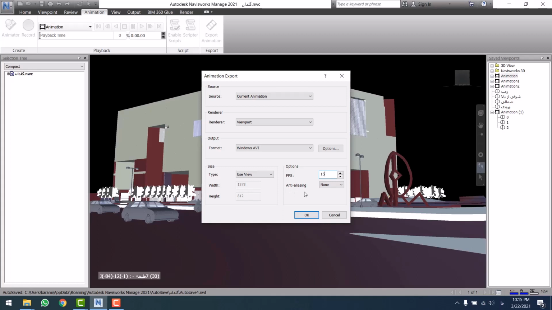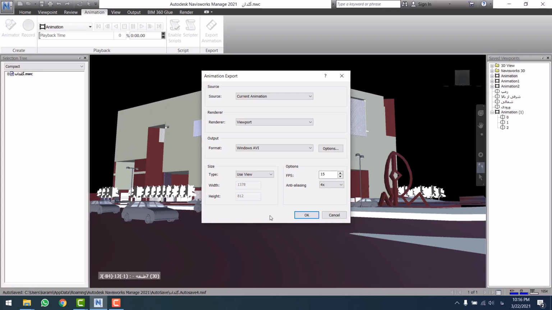And another option is anti-aliasing. This option applies to the viewport renderer only. Anti-aliasing is used to smooth the edges of the exported images. For example, it smooths the edges of the wall, as you can see. As you know, the higher the number, the smoother the image, but the longer it takes to export. 4x is adequate for most situations. After that, you will see it smooths the edges, for example the wall, as I'm pinpointing, based on the value we have specified. Then we will have smooth images, but the exporting time takes long.